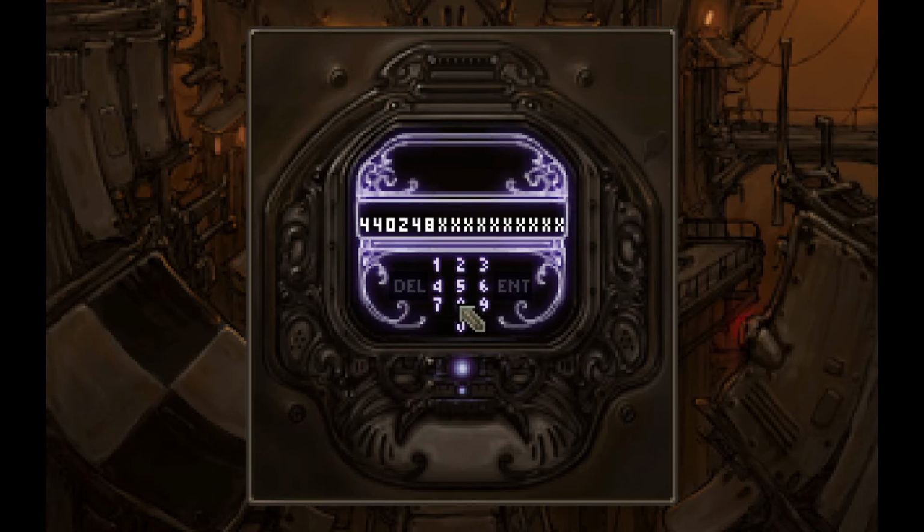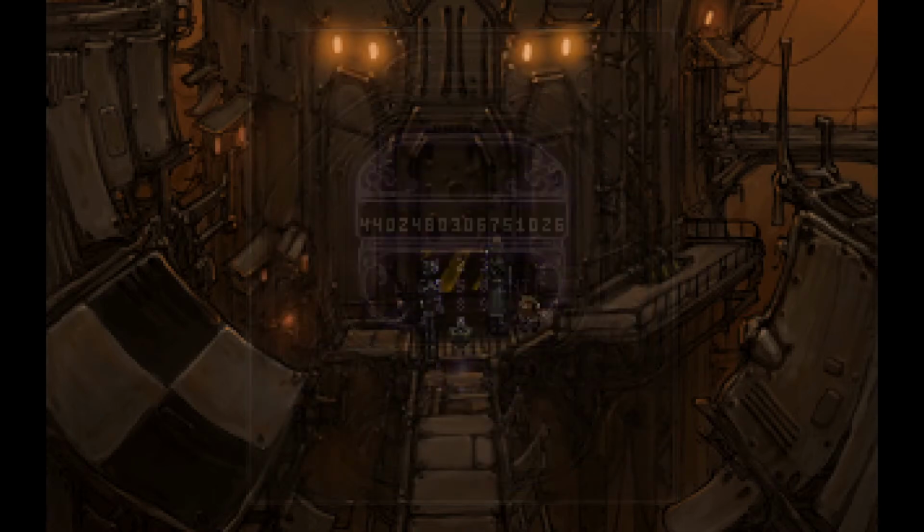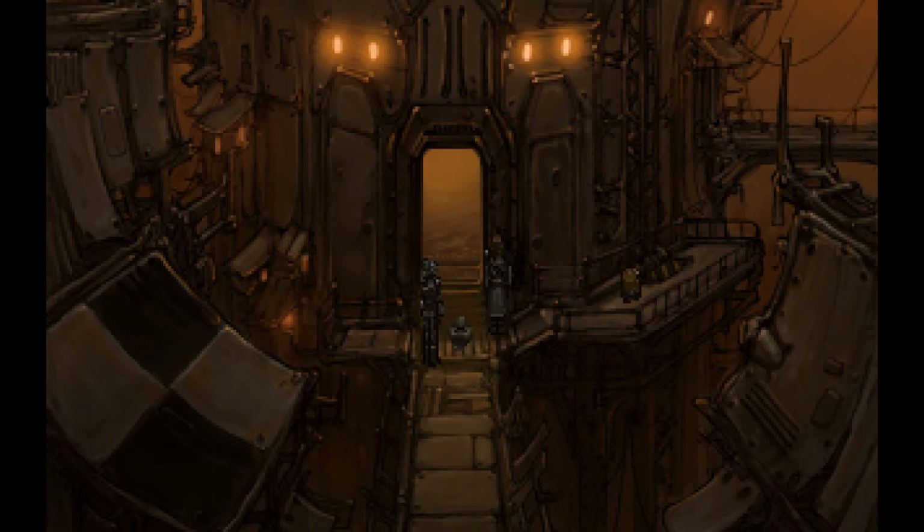So it should be 4, 8, 0, 3, 6, 7, and then I have 5, 1, 0, and then 2. Oh, wait, I'm missing one. Wait, am I missing one? 0, 3. Oh, yeah, okay. It was 0, 3, 0, 6. Because I was counting my numbers and it looked like I had enough. And then 2, 6. Hey, it worked. That's cool.